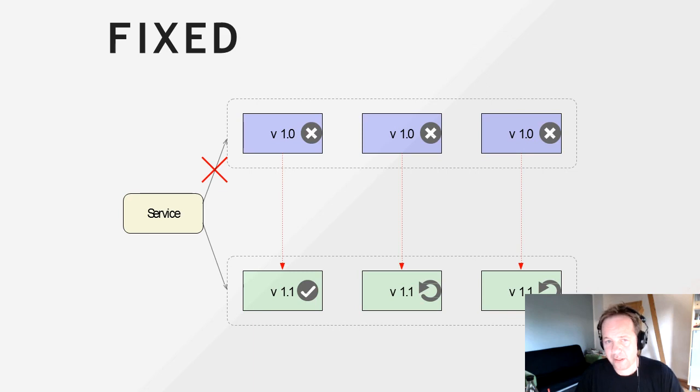The other one, the alternative for a rolling update, is a fixed update, where you just say, okay, I'm just tearing down all of my old versions, then switch off the service and fire up the new ones. And of course, in this case, you have some kind of a downtime, but in the time in between, before you scale up the new version, you can of course make any schema update you want to.